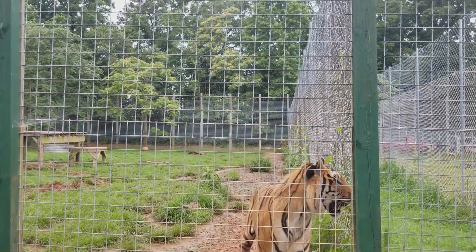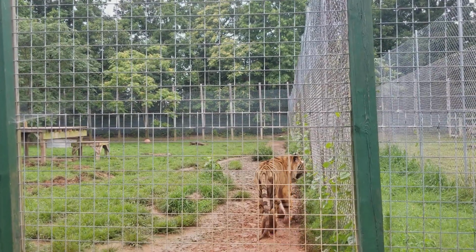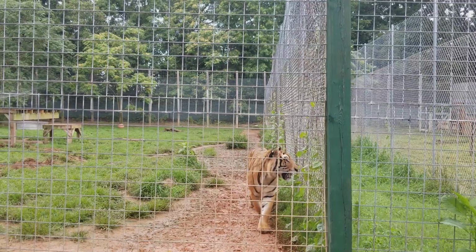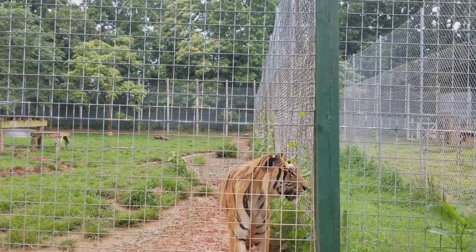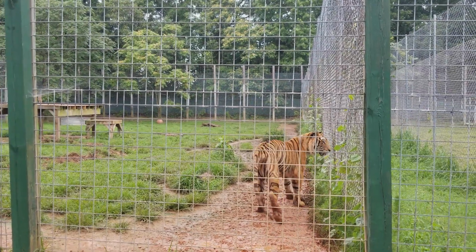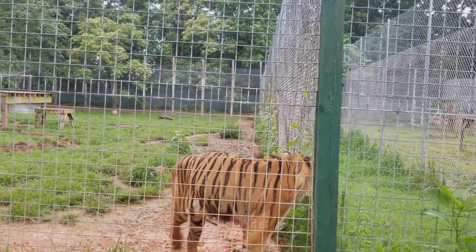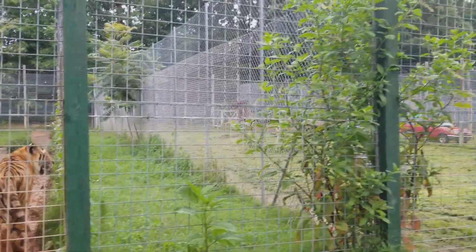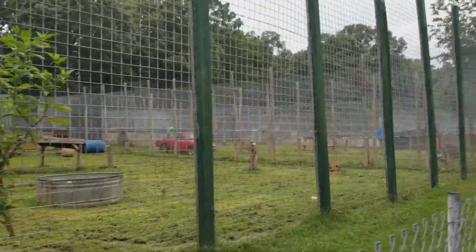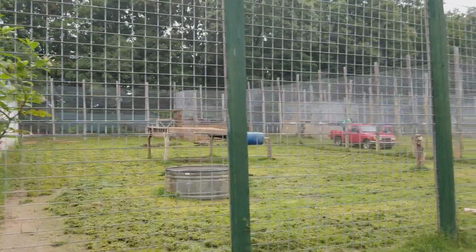So, do you guys have cats at home? You know cats love boxes, right? So do big cats. So these guys, even though they live in captivity, we do have to give them toys, structures, boxes, barrels, balls, stuff like that, to enrich their lives, just to keep them physically active, mentally active, exploring their habitats and using those natural behaviors. We also spray perfumes, old scents, spices, Italian seasoning, stuff like that. Just to stimulate all of their senses and their natural behaviors.